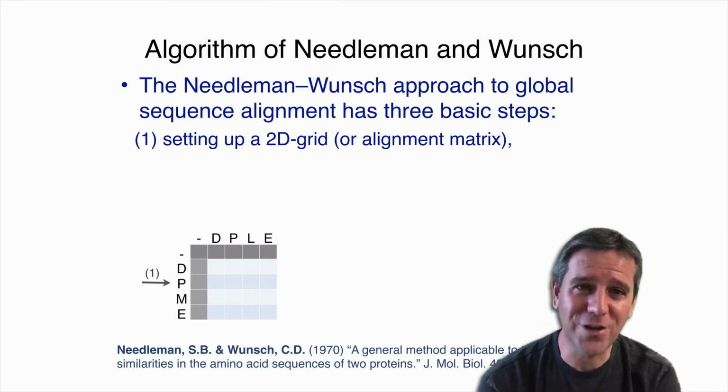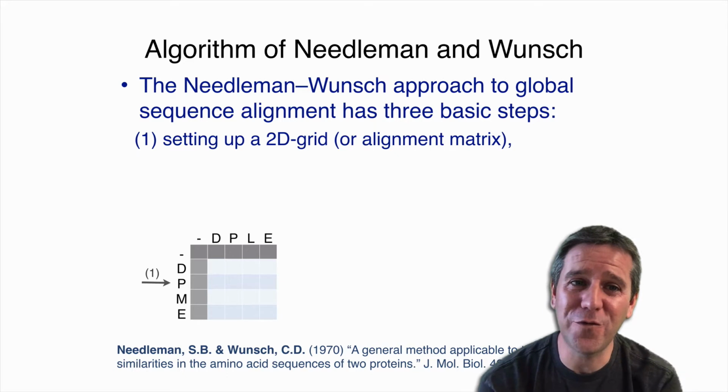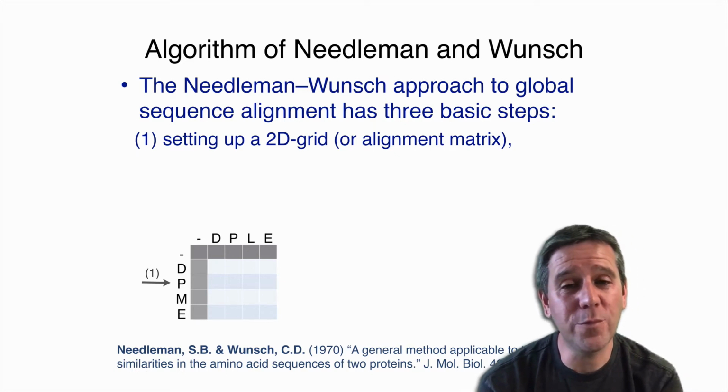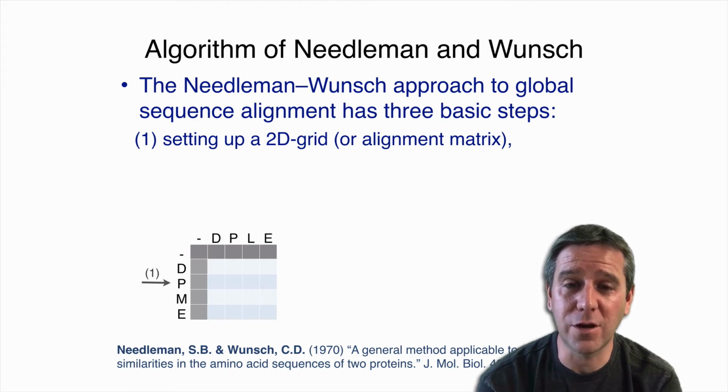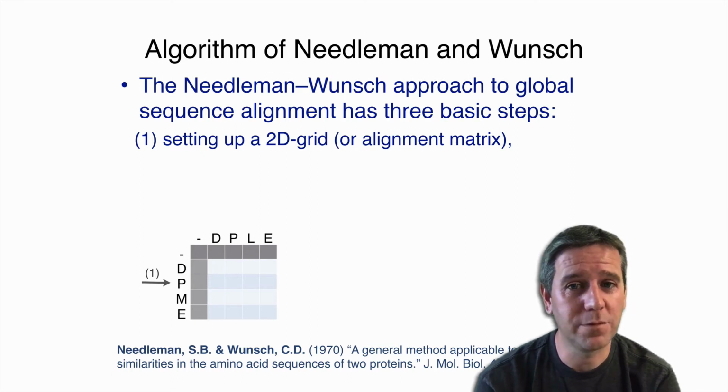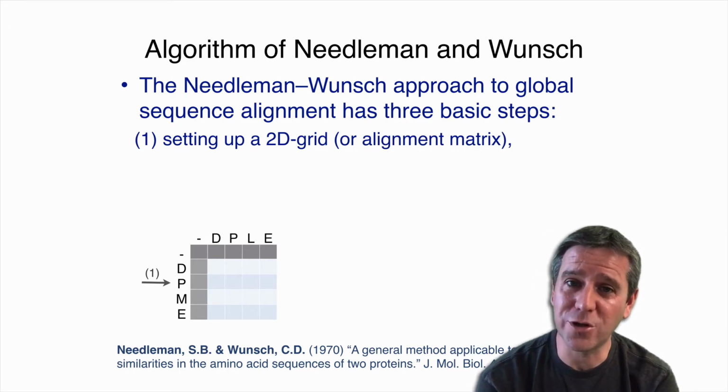This again looks much like our dot plot that we've talked about before, but it has one important difference. Note that I've got one additional column and one additional row that I'm coloring in gray here. These represent gaps, and we'll come back to them in a second, but these initial columns and initial rows are added in this Needleman-Wunsch approach to initialize our problem, and we're going to use those along with a gap score to start our cells off in this approach.